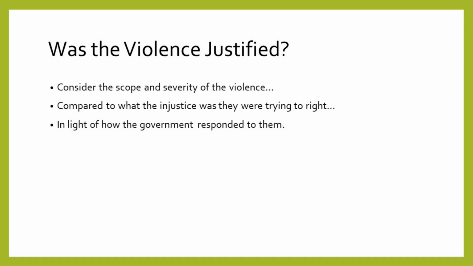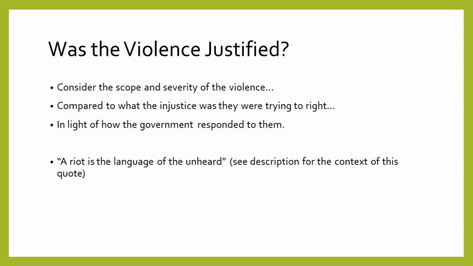If we're going to ask ourselves whether this violence was justified or not, we have to consider it along with this broader context. You know, there's a quote from Martin Luther King Jr. that I'm sure many of you have already heard before, in which he says, "A riot is the language of the unheard." That's one way to look at what was happening in this chapter. The colonists tried to send statements of protest to London. They sent representatives in person. They did boycotts and non-importation agreements. But by 1775, it was clear to many Americans that the peaceful options had all failed, and that the only way they could have their voices heard in London was by taking up arms.